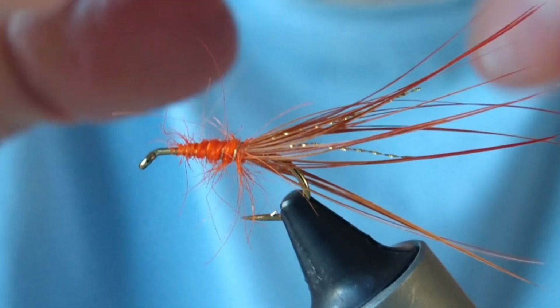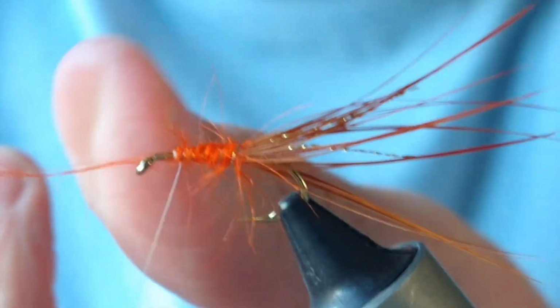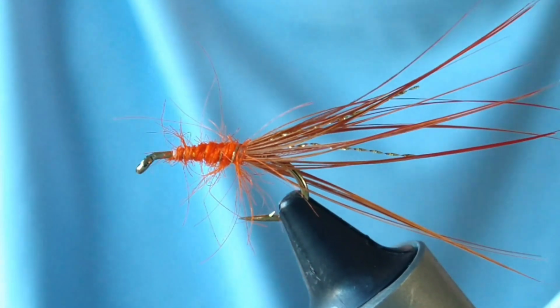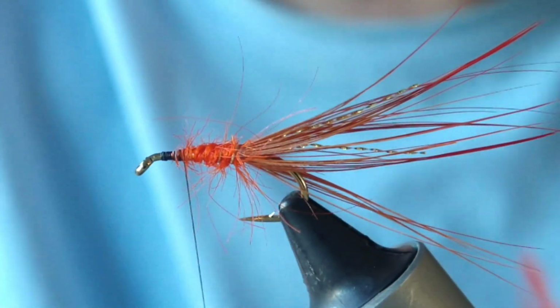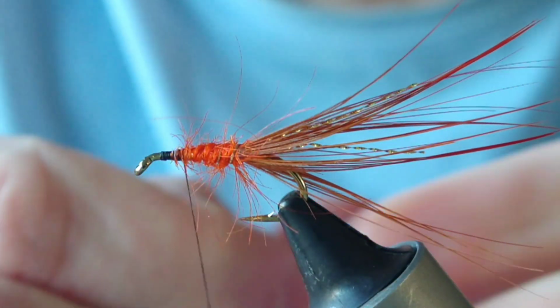And then what I'm going to do is I'm actually going to change the thread colour here now from the white to black. Okay, so now I've added on the black thread, I want to add on my mid hackle, which is going to be orange.